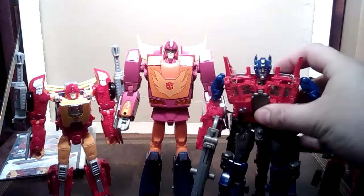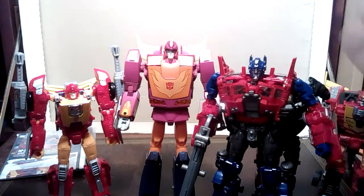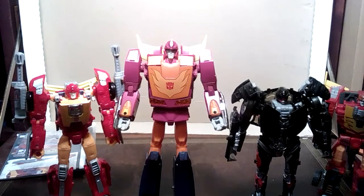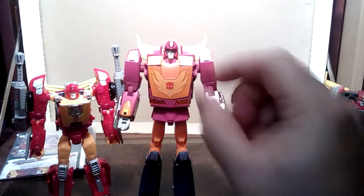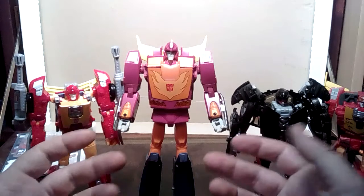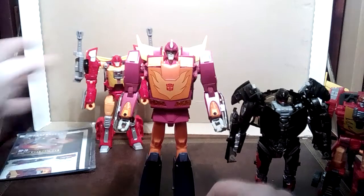Kubian Bao, Evasion Mode Prime, who's slightly shorter. So he's a good deluxe. Voyager. He's a good Voyager size. I mean, he's not this good a Voyager size, but you know, fine. We'll let him off. His transformation's a little more complicated. But no, he's really good for £20. If you can get him for £20, even 25, 25's not going to be a sting in the tail. He's really good.